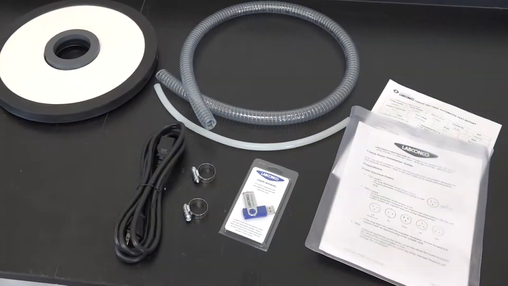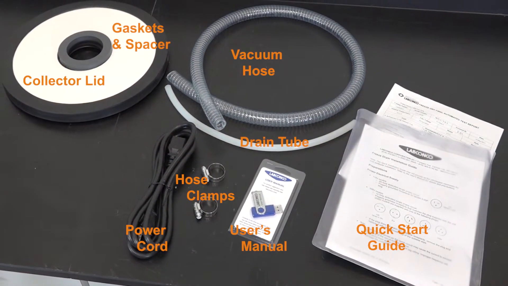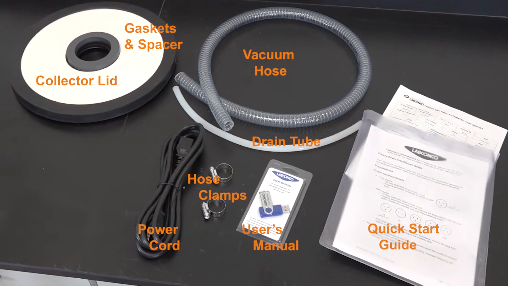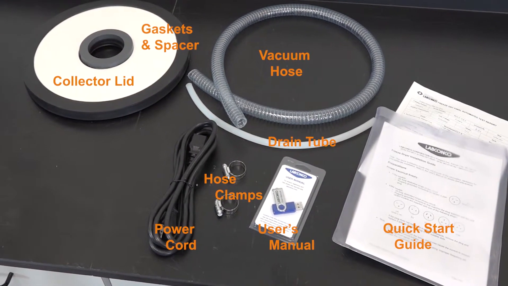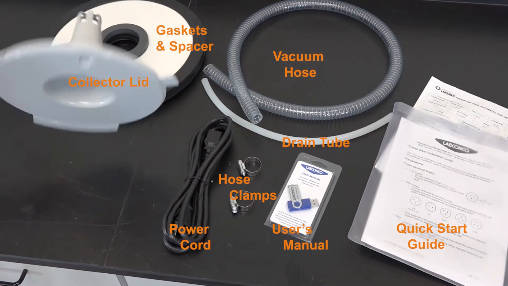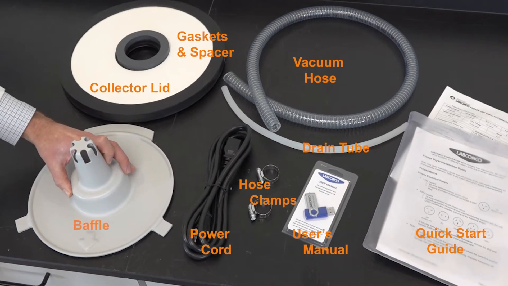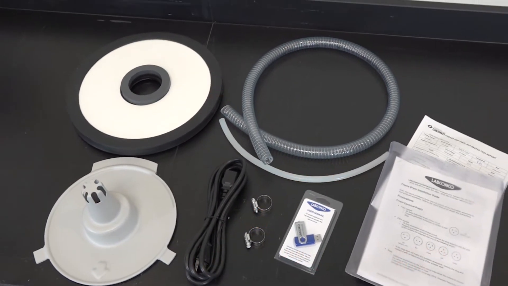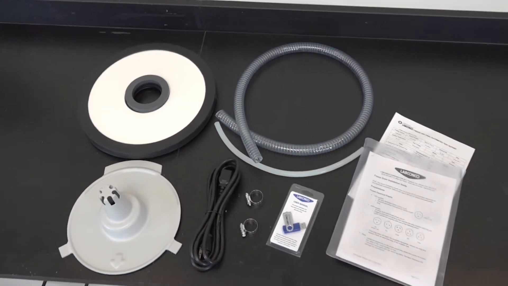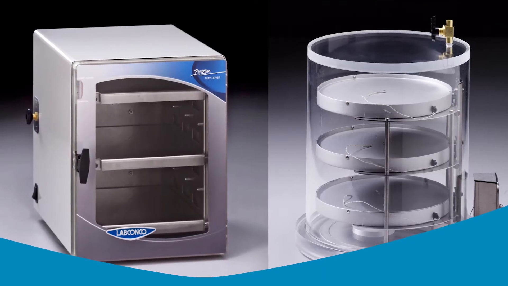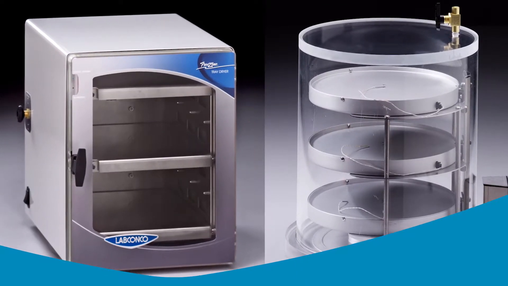You can pause the video on this image for a quick reference of the parts list. If your Freezone's condenser is colder than negative 50 degrees, your parts list should include a baffle. The list may be slightly different for some models, so please cross-reference with your user's manual. Larger accessories may come with their own separate manual and parts list as well.